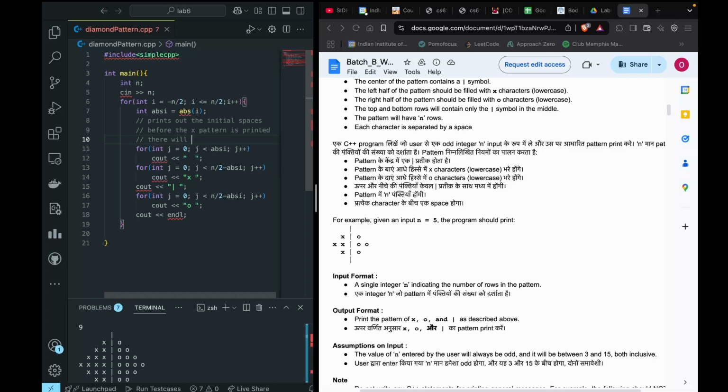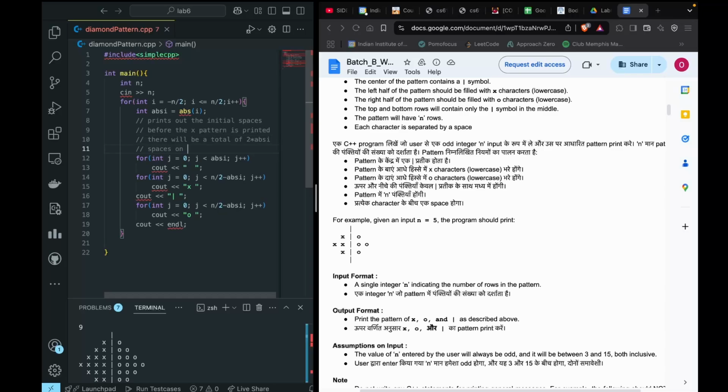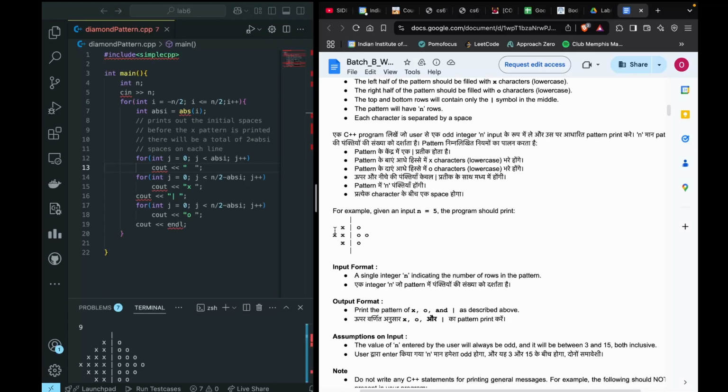There will be a total of 2 into abs I spaces on each line. This I only got from observing how the pattern is, right? Then since there are always a total of n minus 1 characters on a particular line, so see there are 4 characters over here all the time.